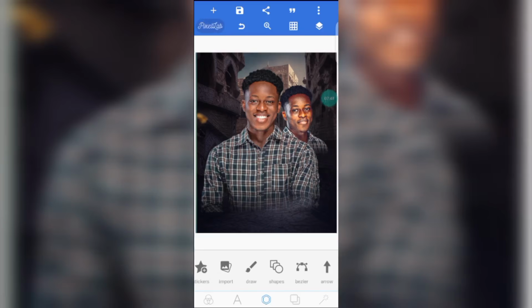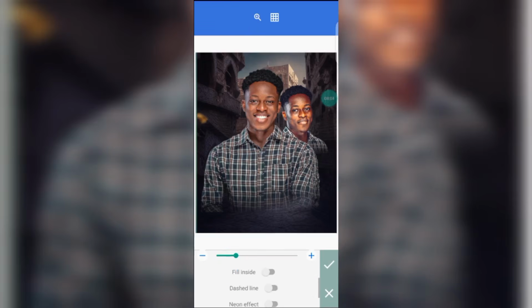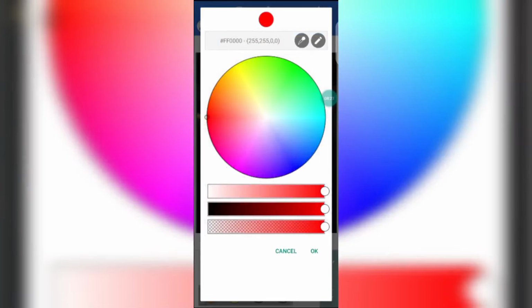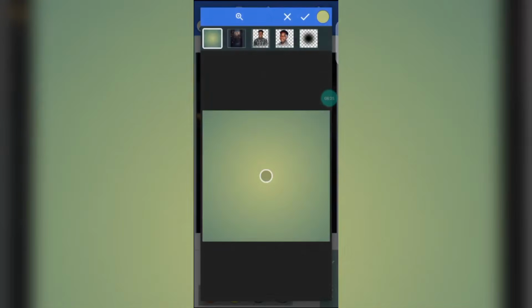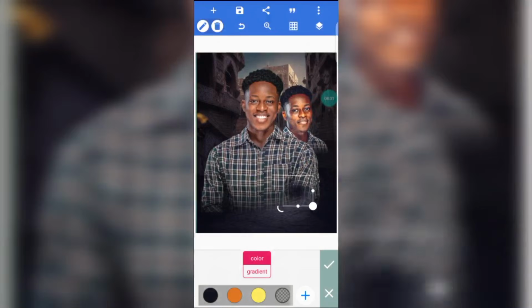Beautiful. Now click on this to lock the image. So we are going to do something right away. I believe you guys are familiar with what we are about to do now. Go to draw, increase the pen size, increase the smoothness, increase the blur radius, tap on your screen. Now go to color, enable it, click on the plus icon, click on your color picker, click on the background. We'll be making use of this color. Then click on OK. Increase it, place it here.